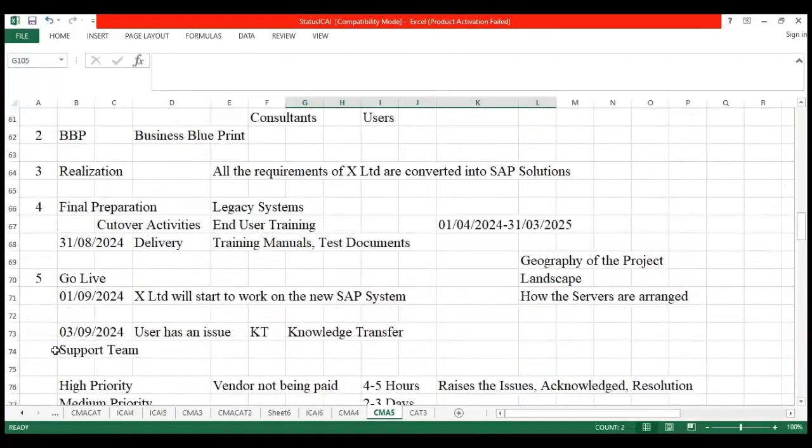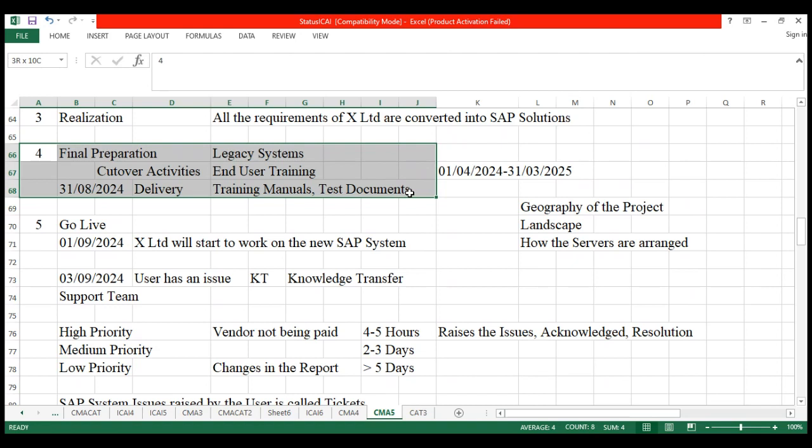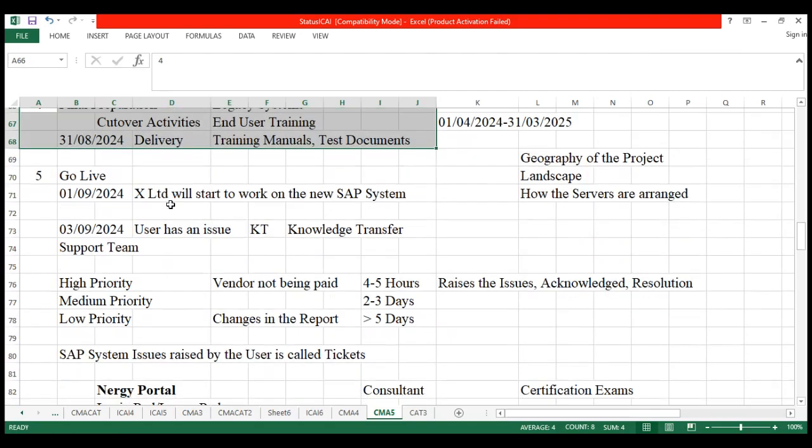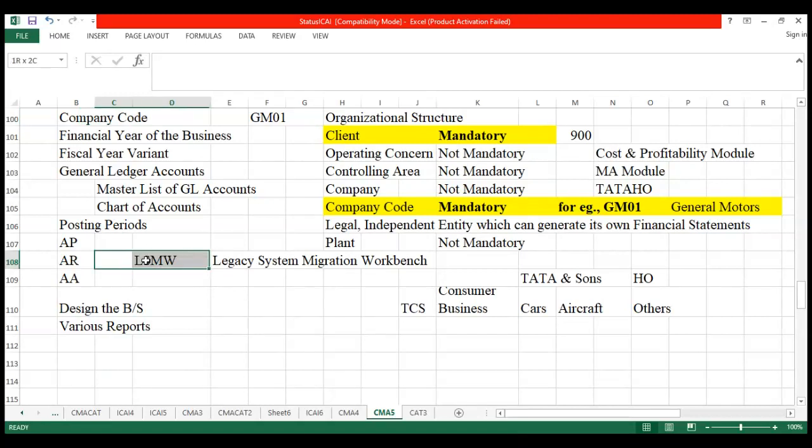If somebody remembers the final preparation phase of the project, this is where we use a lot of transfer of data from Excel, or rather upload data from Excel to the SAP system. And the tool we use as functional consultants is called LSMW. This is just additional information.